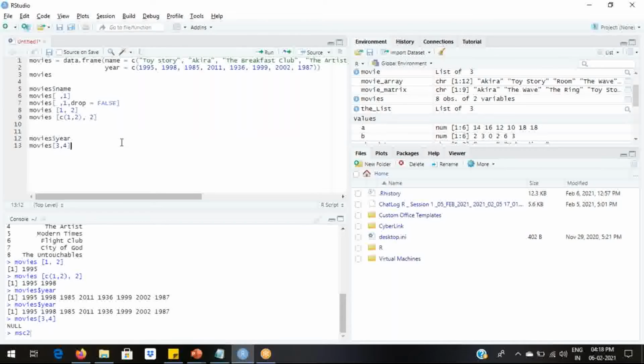So we don't have more than two columns. We have only two columns, and hence when we searched for a value in the fourth column, it returns null.